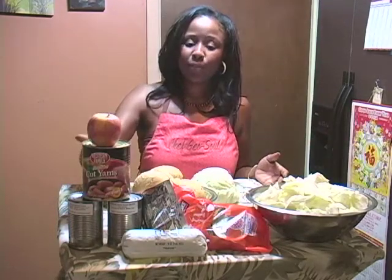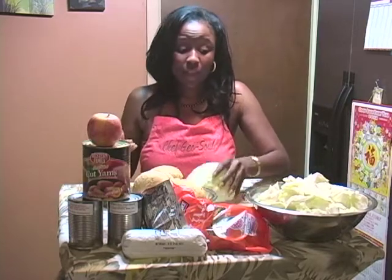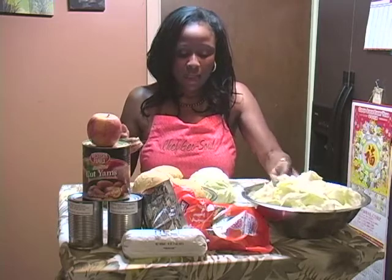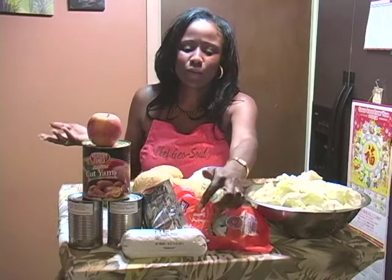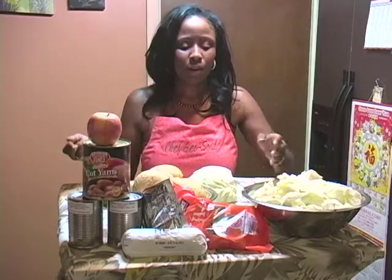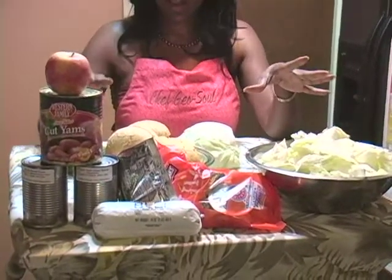They gave me everything. When my girlfriend brought the bag over and asked me to cook it, she brought me everything. So she brought me 2 wonderful heads of cabbage. I only cut up 1. I cut it in quarters, and I'm going to show you how to cut that a little bit later. They gave us some wonderful ground beef. It's just ground beef. I mean, you don't know what name it is when it comes from the butcher, so it says ground beef. And I'm going to saute the ground beef and add the cabbage and make this wonderful unstuffed cabbage.